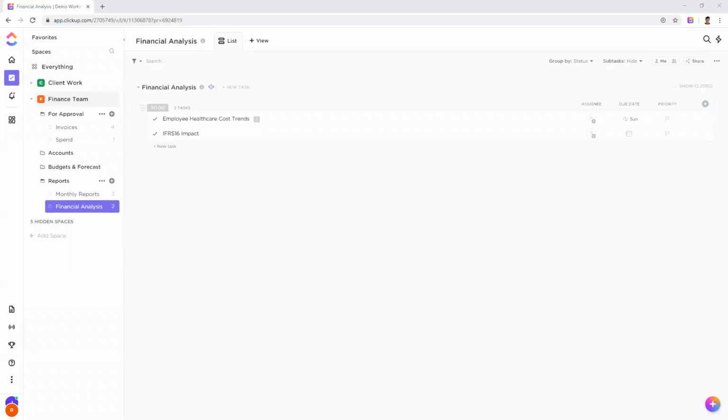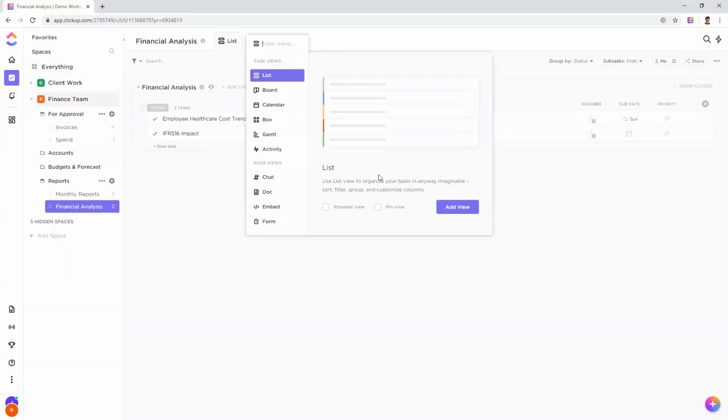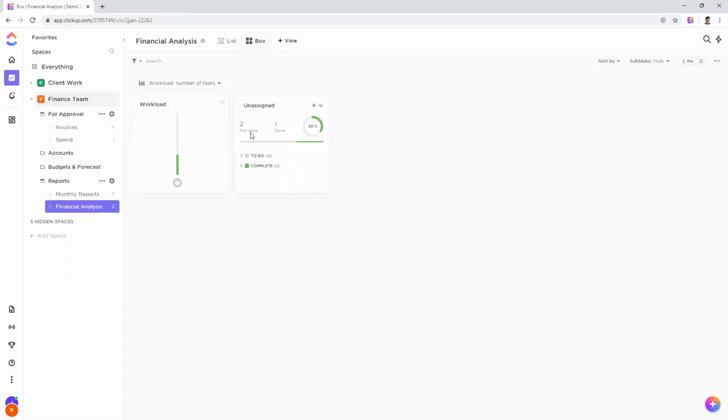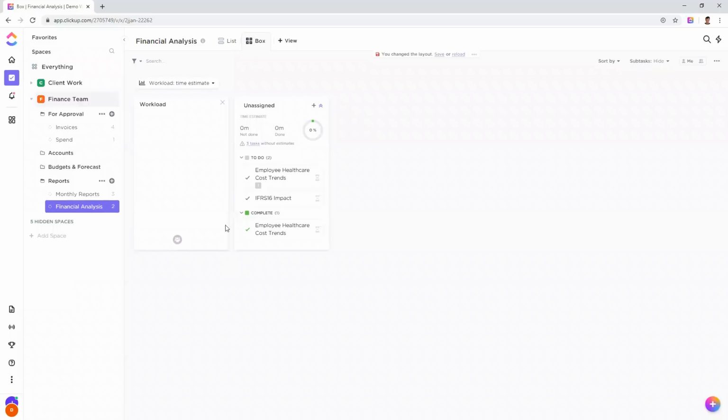Okay, workloads. I'm keen to learn more about workloads so that when I am all set up, I can see capacity for my staff and myself, to know how we are tracking with work for the month and what scope I have to increase new clients. Yep, good question. What we have right now is the box view that kind of tracks workload. You can see for each person how many tasks are assigned to them and done, and you can see either number of tasks, time estimate, or points if you're using Scrum points. You can see what those tasks are and get a little diagram of how far through they are, and also you'll get a bar chart of each person.